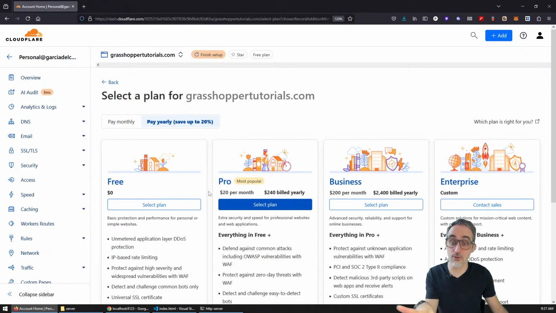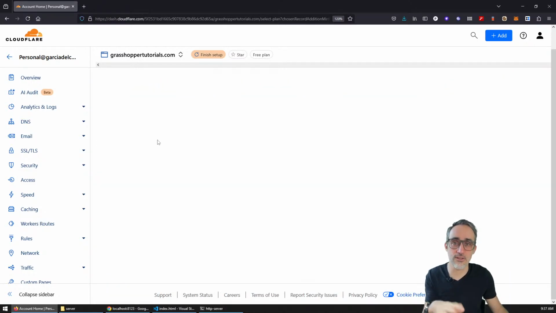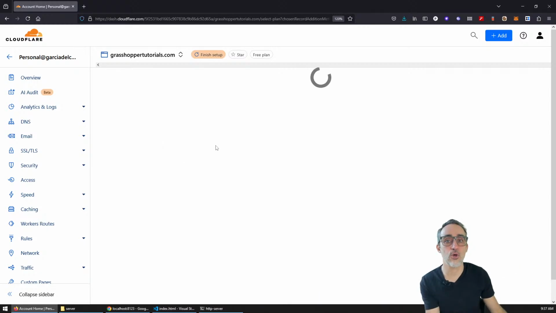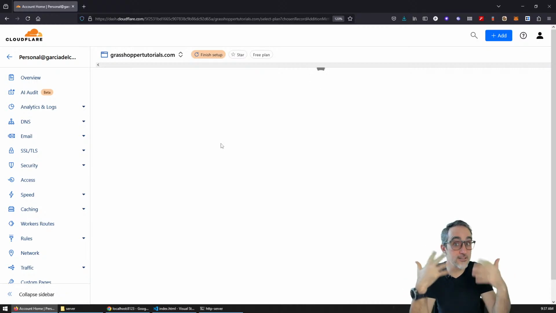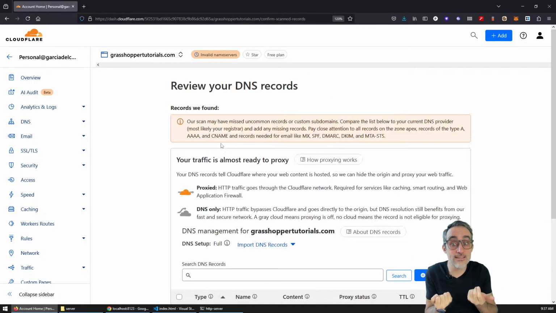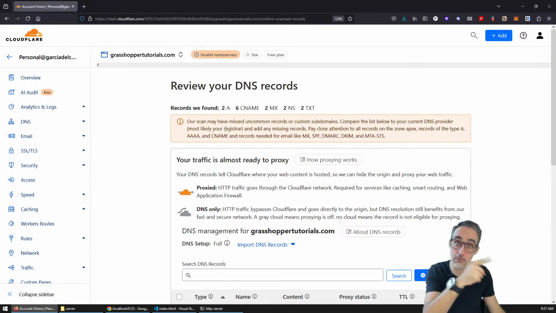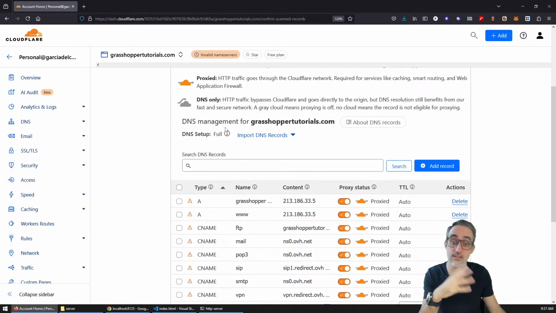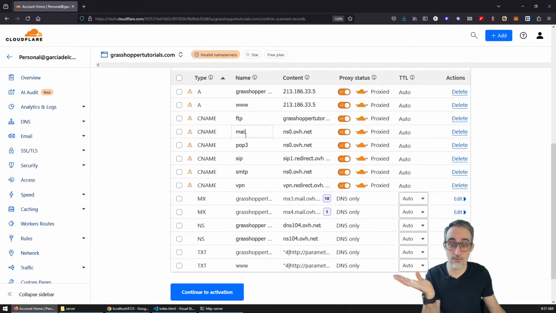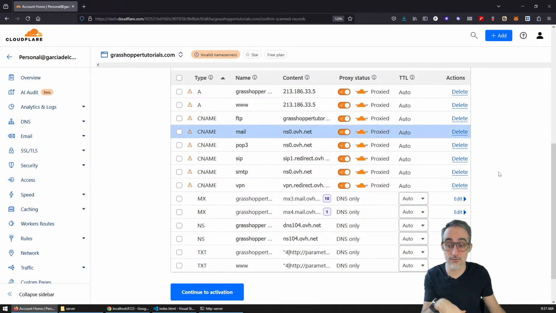And then Cloudflare is going to go and look. I'm going to select free. It's going to look at the DNS that exists already for that domain, and figure out who owns it, where it is, and what the DNS records are pointing to. I'm not going to get into the technicals of what that means, but basically when you type grasshoppertutorials.com, there is a company that receives that request and is in charge of saying, if it's www, go here. If it's an email, go there. If it's the FTP, go somewhere else, which is everything that you can see here. And you can see that the registrar I have it under is ovh.net. I don't know if showing this publicly is going to lead to some hacking.